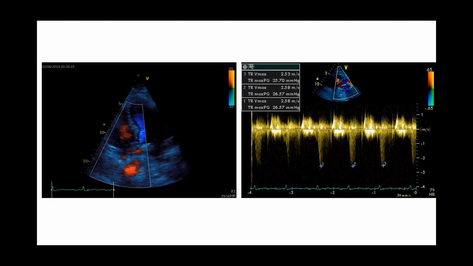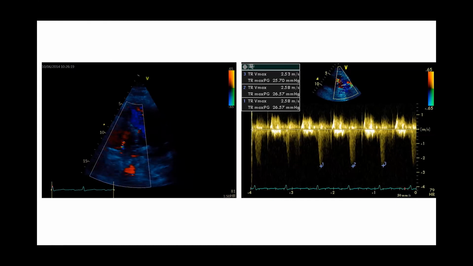And now this is the tricuspid valve. This is an apical 5-chamber view, and I can't really appreciate where the cursor is placed, whether it's mainly on the tricuspid regurgitation, or on the tricuspid valve. This shows an RV to RA pressure gradient of around 26, with peak velocity across the tricuspid regurgitation of around 2.6. So I would add the right atrial pressure on top of that to identify the pulmonary hypertension.